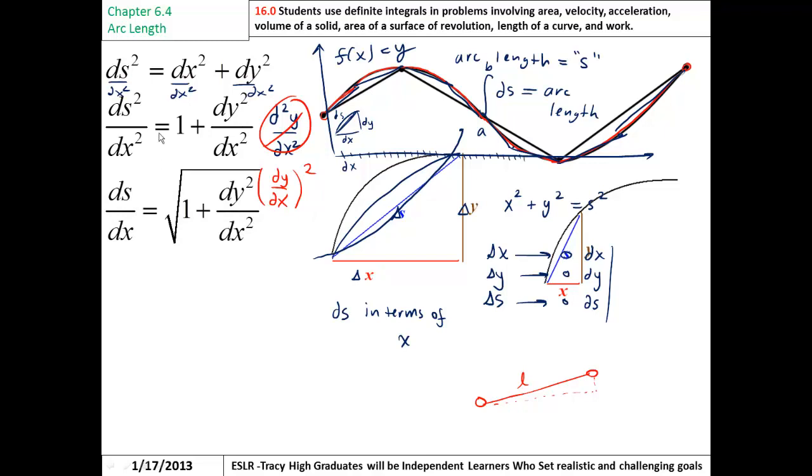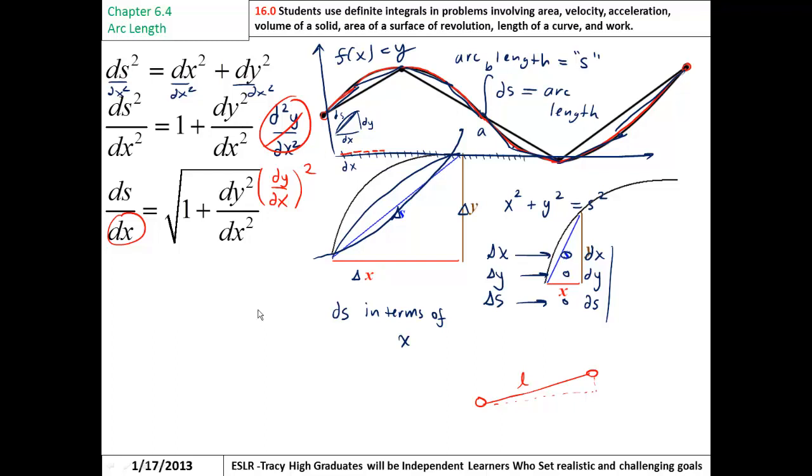Okay, so he shows that here, and we're just taking the square root of both sides, and it's the exact same situation with this over here, where you're squaring the whole thing. It's not a second derivative. All right, so once you take the square root, you have ds over dx. And let me back up for a sec, and take a moment to appreciate what this means. ds dx, that means per little unit dx, I can tell you what ds is, and that's great. It's like for every little bit of dx, we can tell you how ds, the change in arc length, and the dx are related to each other.